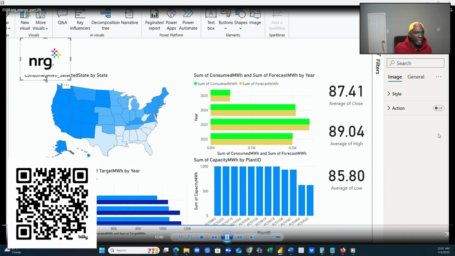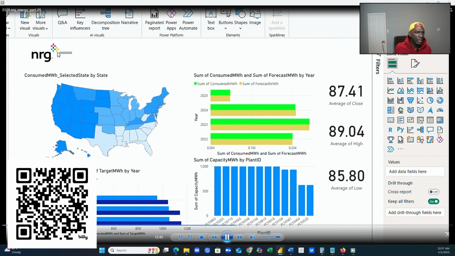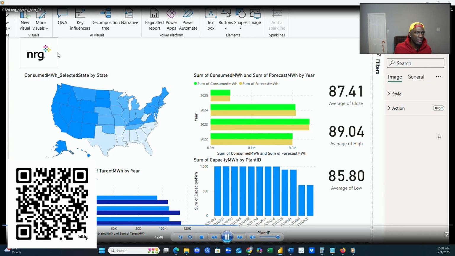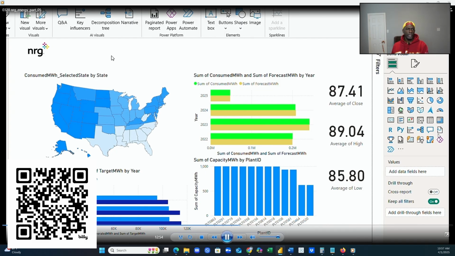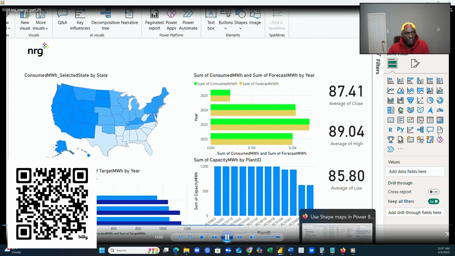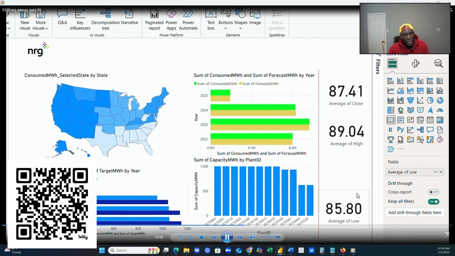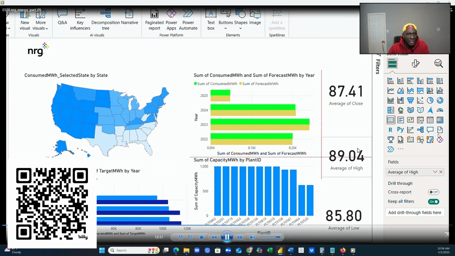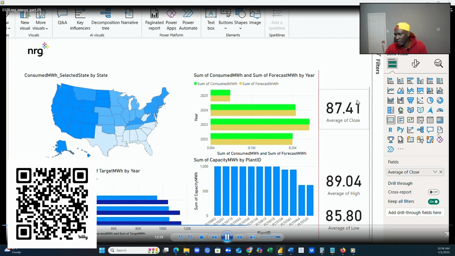So here, what I'm doing is I'm bringing in the logo. Here's that logo that I was speaking of, and as I was saying before, the reason why I was pretty much okay with leaving the default blues color scheme is because we've got some blue within the logo, and with that blue being within the logo, the colors within the visualizations coordinate with that blue. Of course, there's some yellow, there's some pink. We're probably going to try a couple of different colors, but to be honest, when you start adding too many colors within a Power BI report, it starts looking like a coloring book, and that's not what we're looking for.